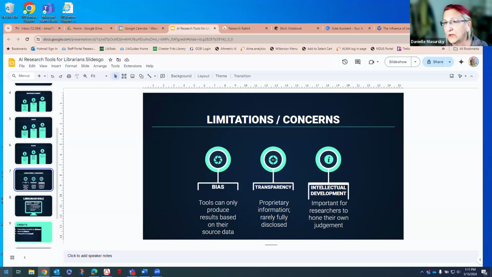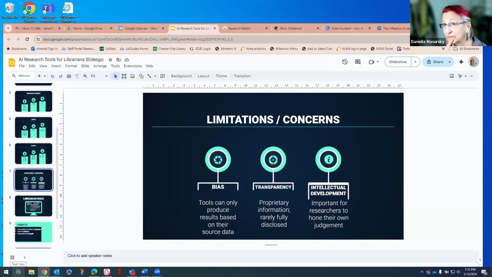People need to understand that what they're seeing is a very selective set of information. This is true in a library database as well. This isn't a new situation. But it's very important for us to understand this is not all knowledge. If someone wants to use a tool like this, they should take responsibility for making sure they're covering their topic outside of whatever's included in this AI assistant that they've chosen.